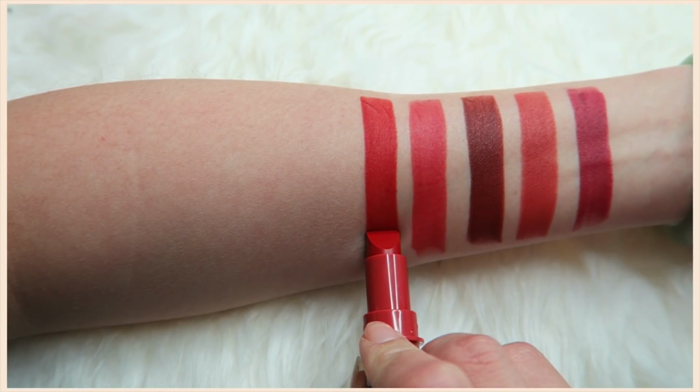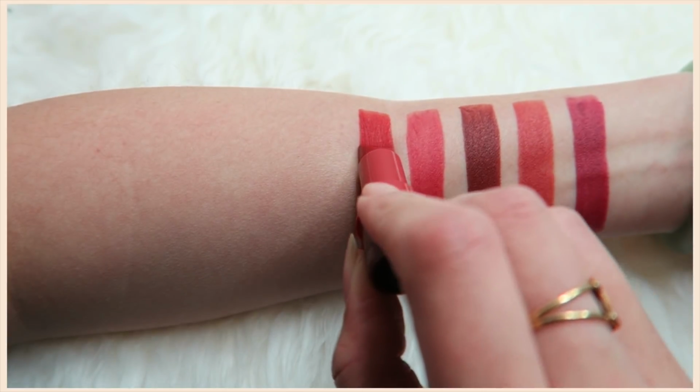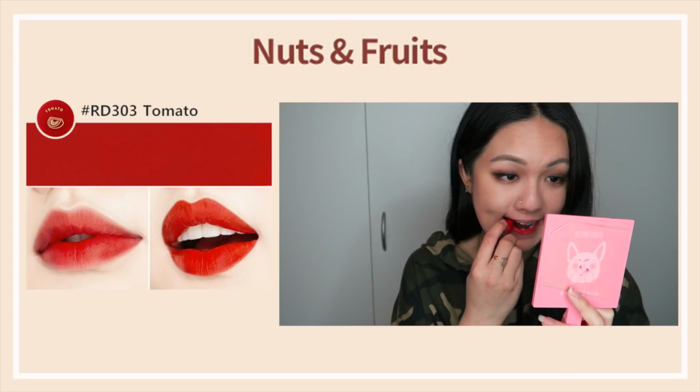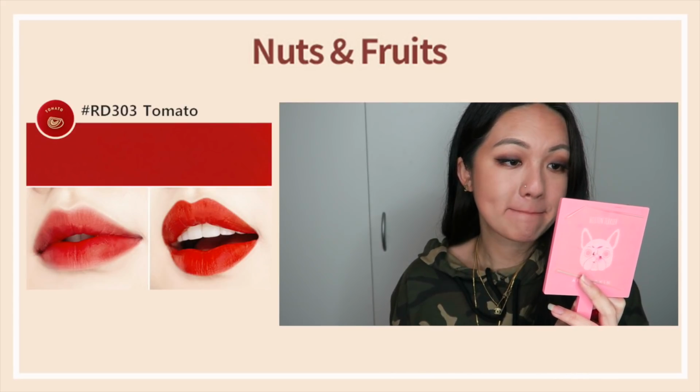Now next, this is a red color, and we're leaning towards the fruit side now. This is tomato, so there's no other way to describe this. It is like a tomato red.